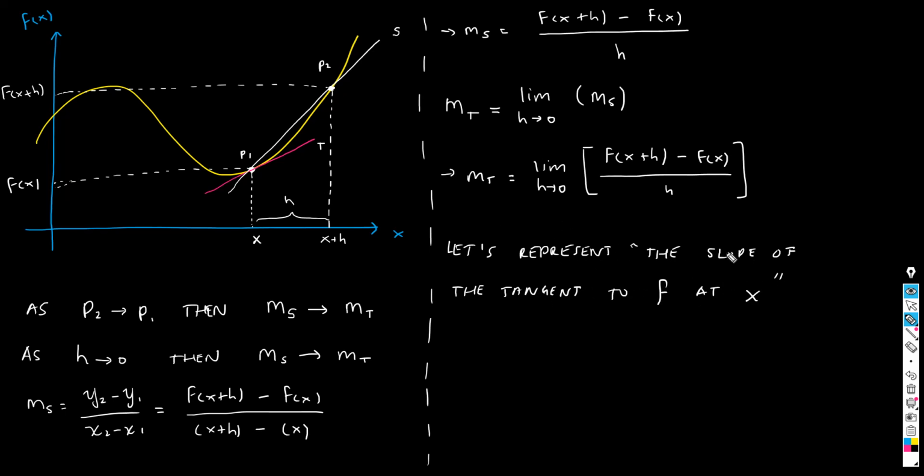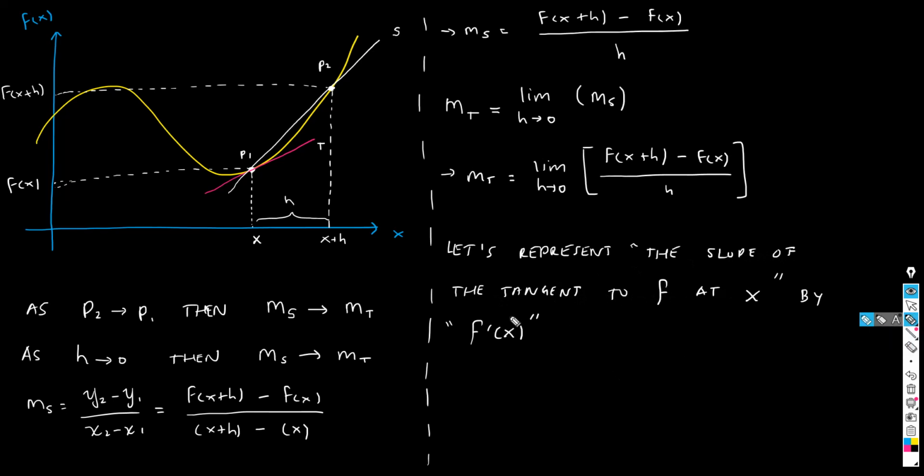All of this phrase, I'm going to be representing it by this symbol, f prime of x. That's how this is read in mathematics. I'm going to repeat. F prime, like Amazon Prime, f prime of x. That's how you read this. What does it mean? The slope of the tangent to f at x.